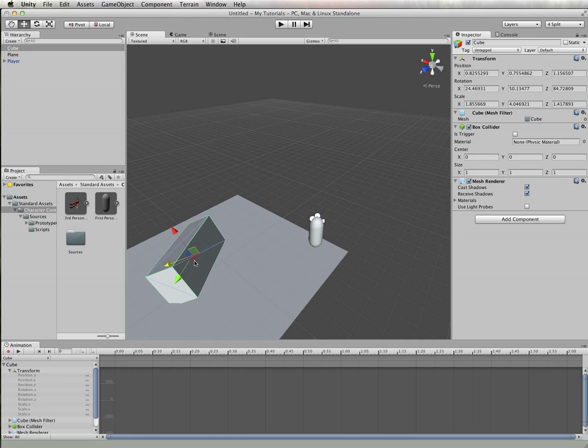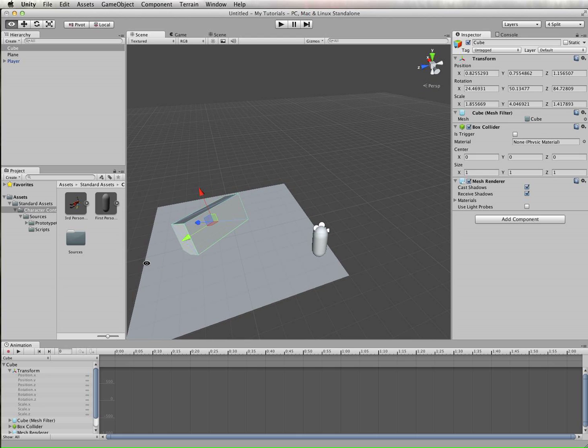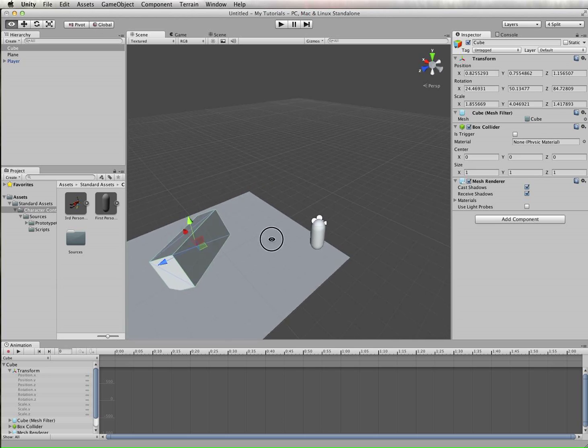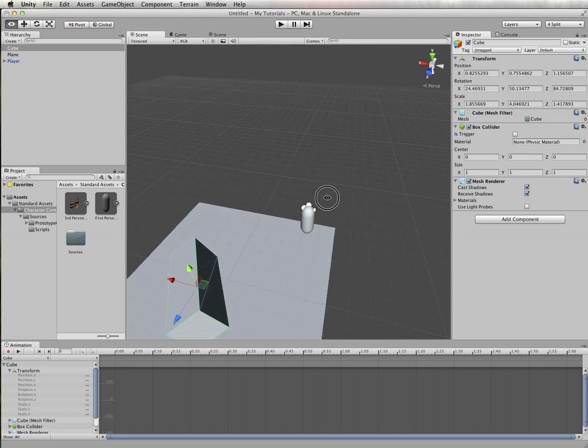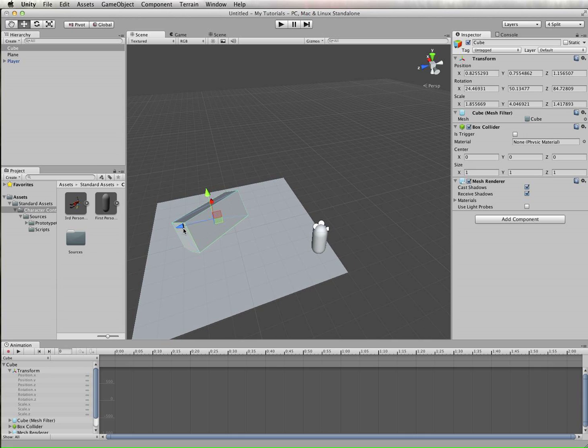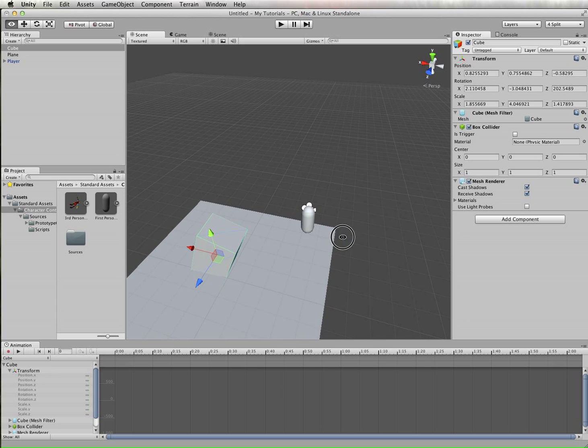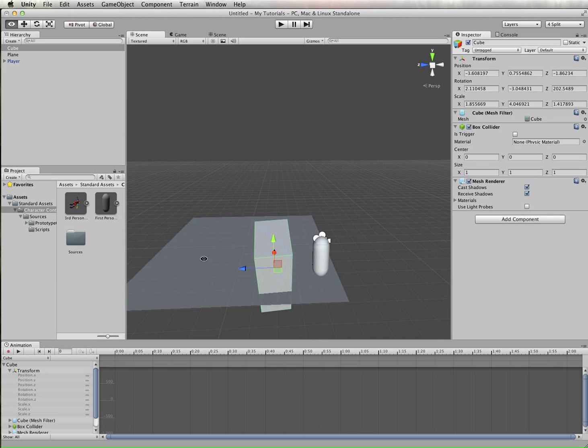So what if you want to move this object in global? Right now it says local, and it's going to be global. Global is the world axis, which is just flat. So it doesn't matter if you rotate the object, it's going to stay the same way. So you can move it in world position, not the local position.